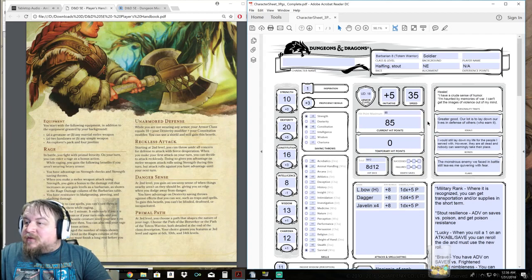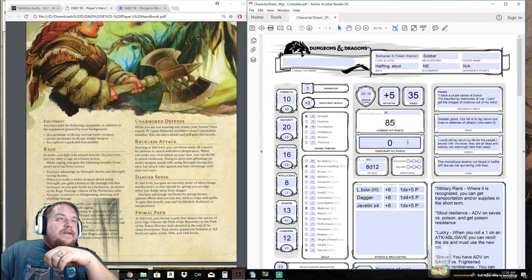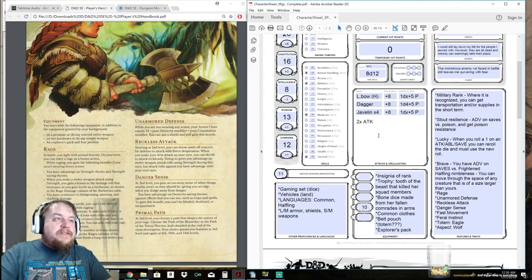Memory says this is what happens when you work with a DM when creating a character. Yes. She gets 2x attacks also.